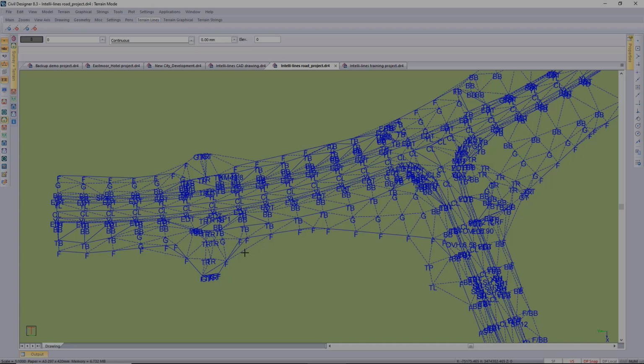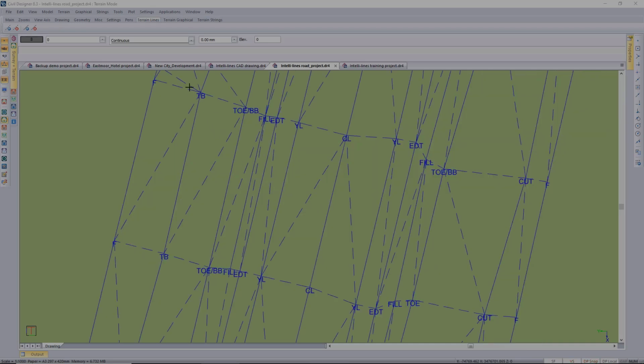Depending on your maximum distance that you allow for the triangulation, sometimes you get those lines jumping across the corners. So just to tidy that up, I'm going to use the remove feature or remove break lines icon on that terrain lines toolbar. So I'm just removing the break lines, and then the other two are feature lines. So remove feature lines, and then just click on them, and then S to refresh, or as soon as you move it'll refresh. So you can still tidy up your model a bit, but you can see the Intellilines have done a very good job.